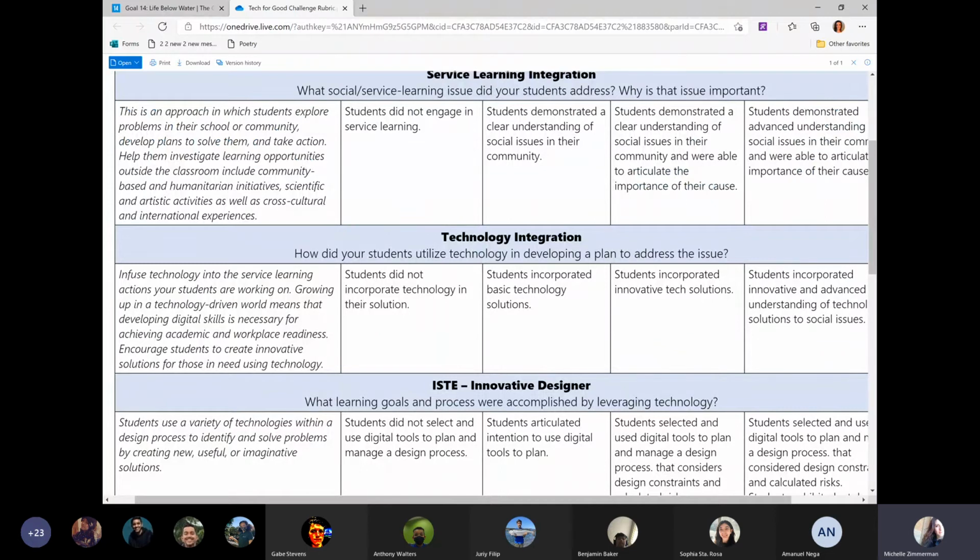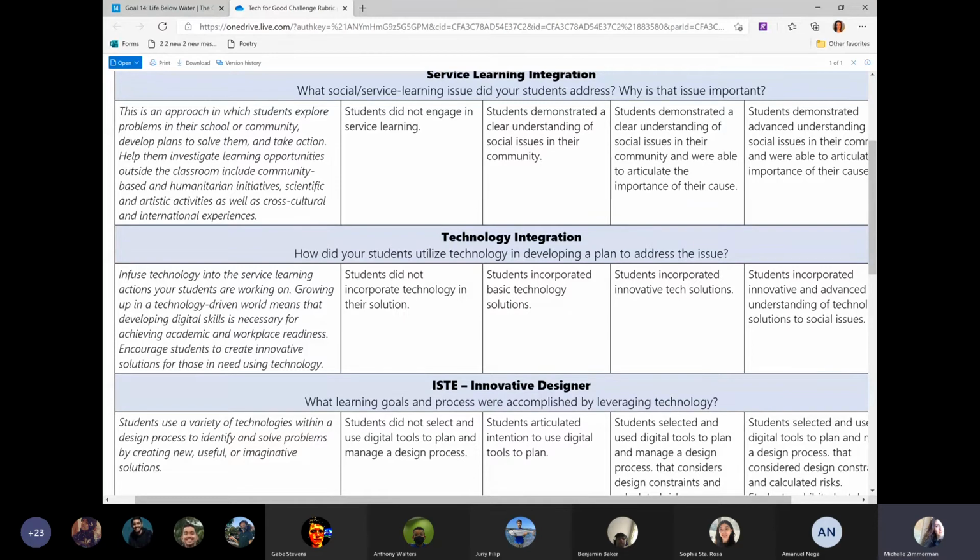There's so much technology that you're using right now, but there are a lot of people who don't use that technology for an intentional purpose. They'll use it for just saying, okay, well, I'm going to turn in this assignment and no one else will see it except for one teacher. This is an intentional purpose for other people to experience it and learn more from what you have gained and learned. So it's encouraging you to create innovative solutions for those in need of using technology, for those who may not have seen those things in the same way.